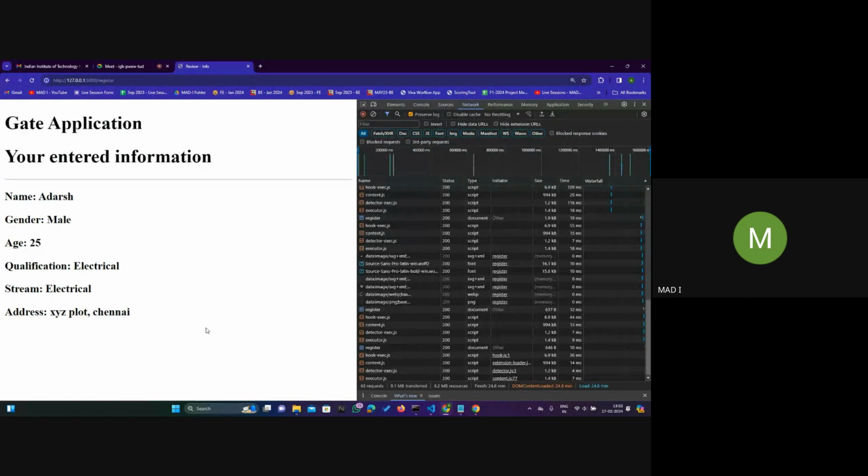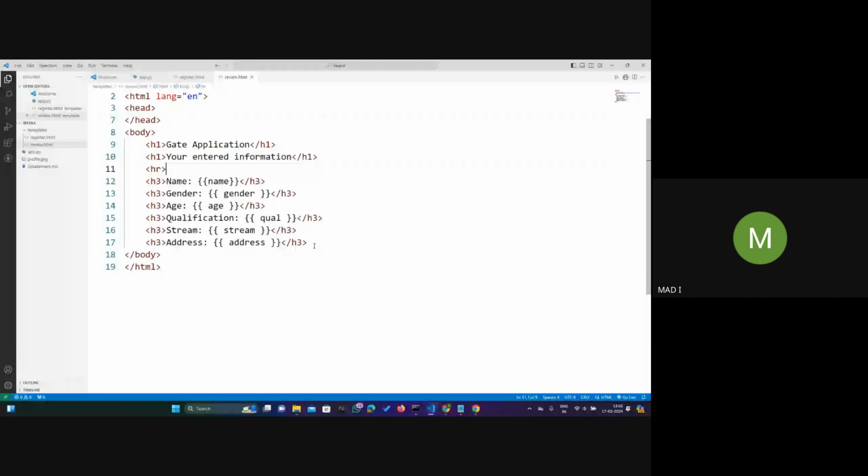Is this clear? Now one more thing we'll do is, finally, once you are done with this information and you feel that it is fine, we will have one button here which will say final submit, which will actually submit your registration, right? So what we'll do is I'll just add a link here. I'll write H4, and within H4 I'll add a link. And href, I'll just create a new one, let's say success. This success is an endpoint which I'm creating. I have not created it as of now.